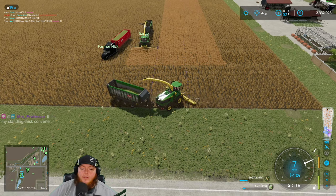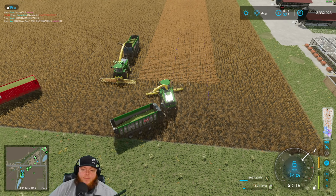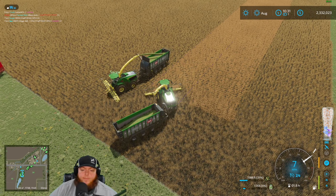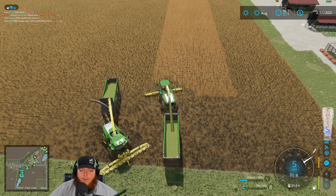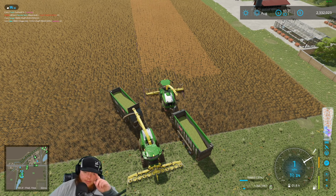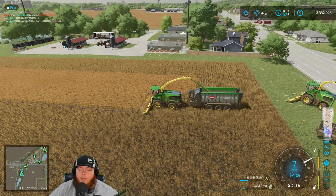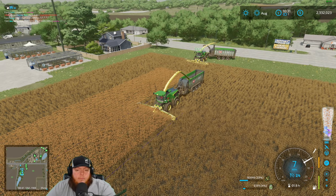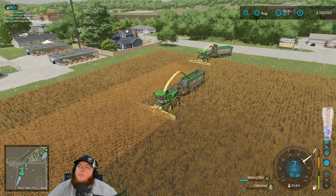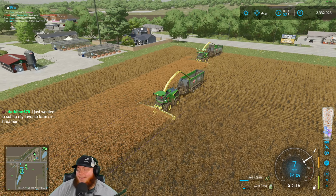My thing is go get junk food out — like go get ice cream, don't keep ice cream in the house. It's way too easy to eat then. Of course it's cheaper to buy a gallon than to go out all the time, but I've had ice cream in my house for two or three days now and haven't touched it yet. I went shopping hungry — I'll never do that again.